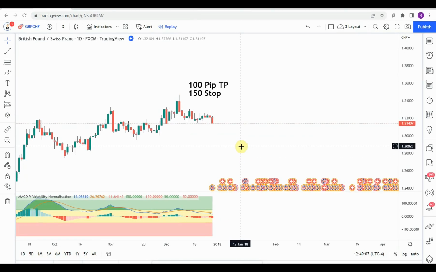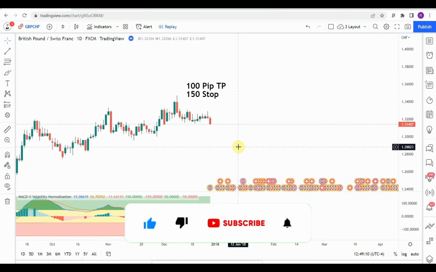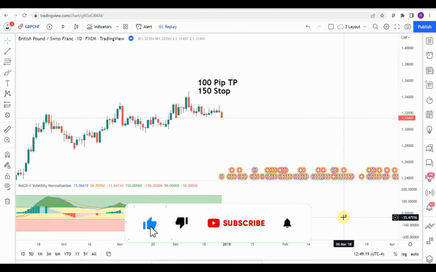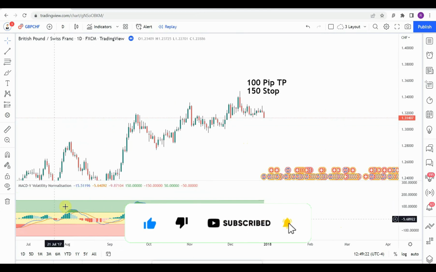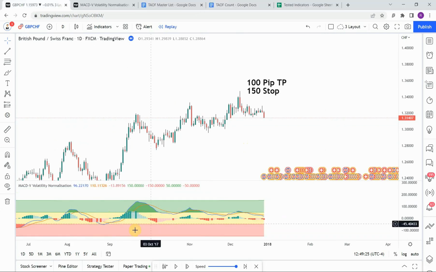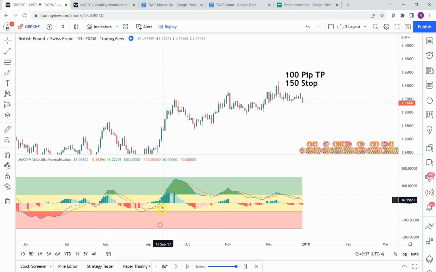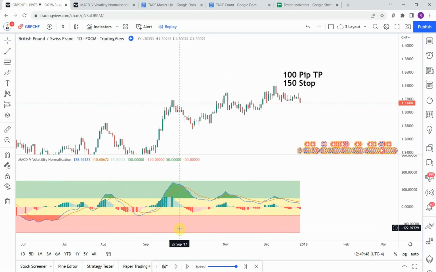Okay, so today's indicator is the MACD Volatility Normalisation indicator. And we actually tested this one on the last indicator video that I posted. And basically what we did was we took the break to the top side or the downside of these colored areas. So you have the green area on top, the red area on bottom, and then you have this kind of vanilla or tanned area here running down the middle, and that's kind of your area of consolidation or chop to stay out of the market.